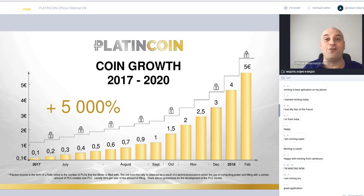But we have first to close this chapter with 5 euro. Yeah, because we have a huge community who is thinking 5 euro. It's amazing. It's absolutely, it's universe. It's a fly to the moon.